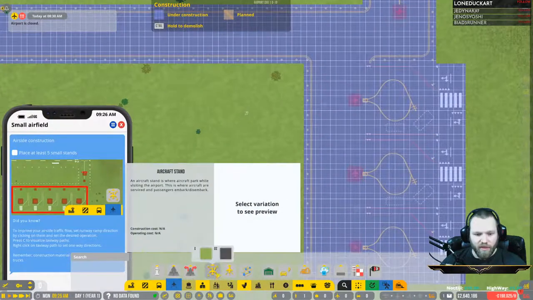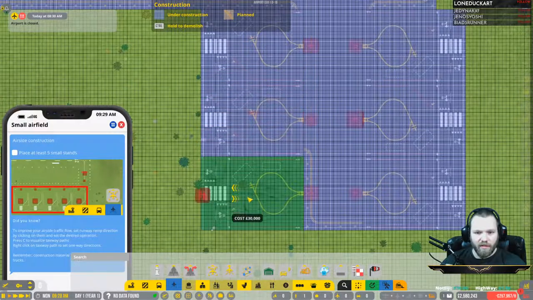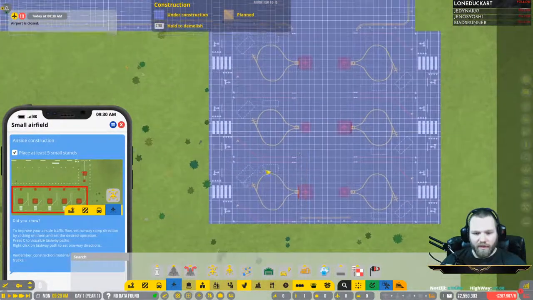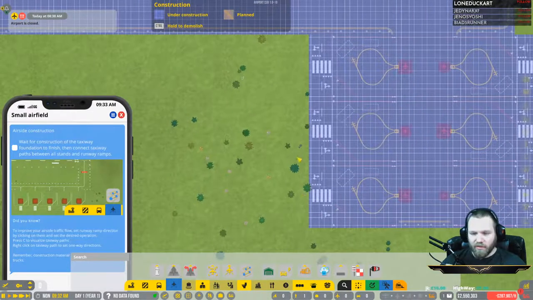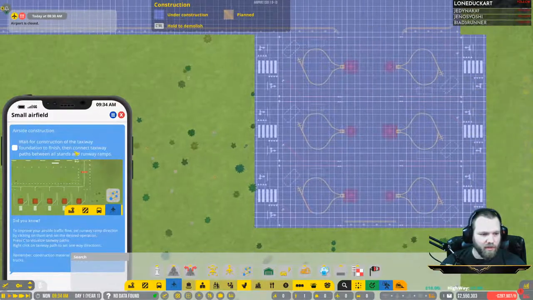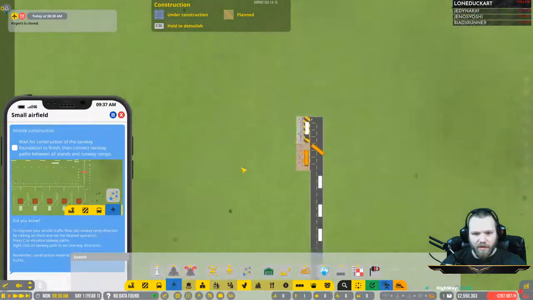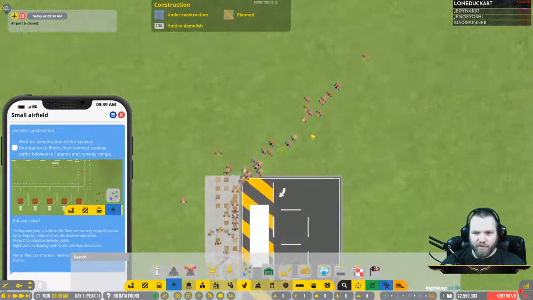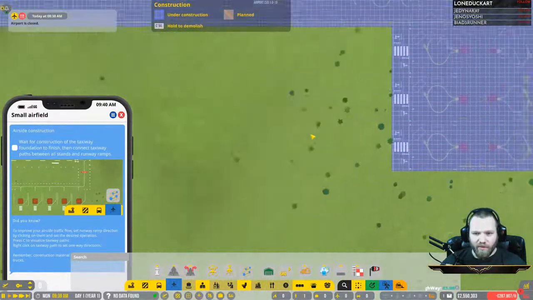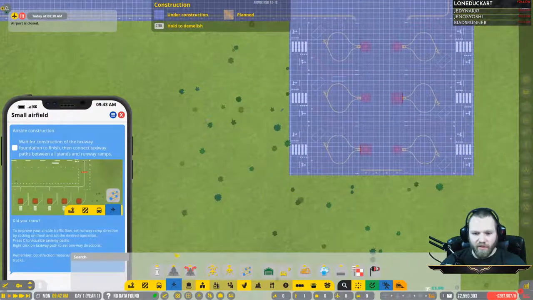Then I'll put some more stands on the other side. That'll allow us to get that many. Right. So eventually we'll probably have these as commercial, but these are all just going to be general aviation ones to start with. Am I paused? I'm not paused. No, it's going. So my workers are arriving, look, along with the goods. So they're going to go build stuff pretty soon. So we will need service vehicles as well.